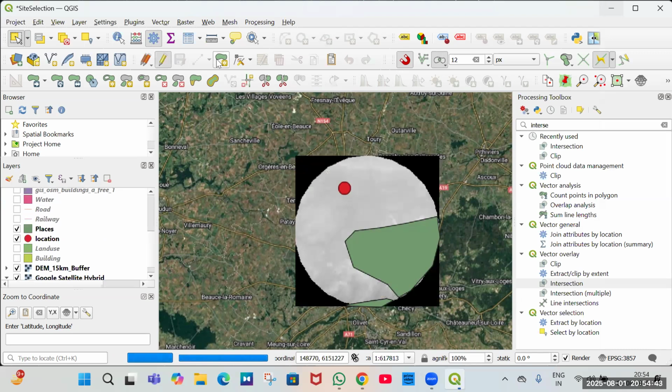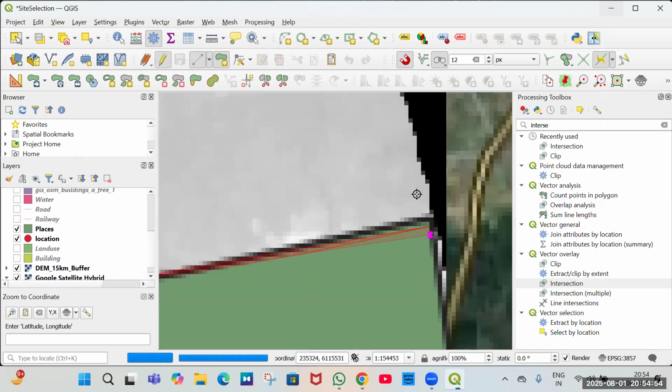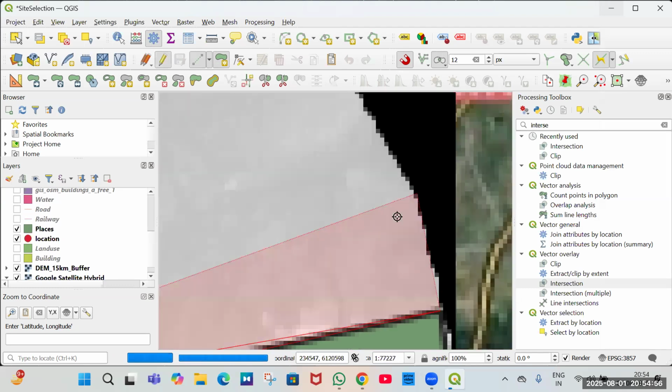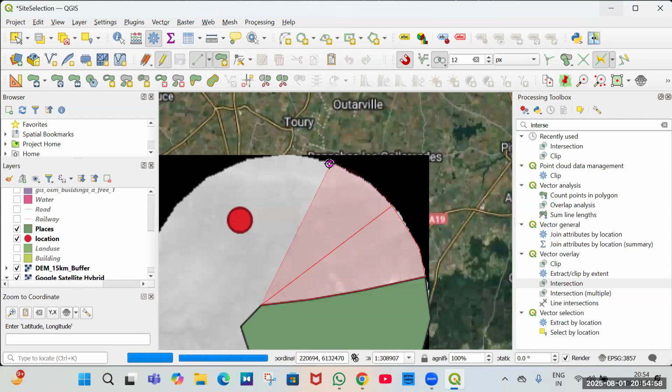Okay, just give me 1 minute. I'll do it again. We have to use this area only. So we can make it in this area only.